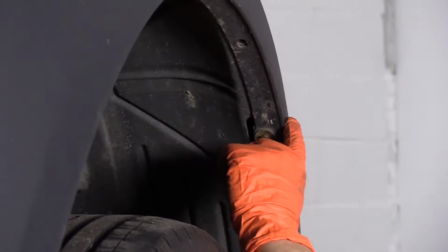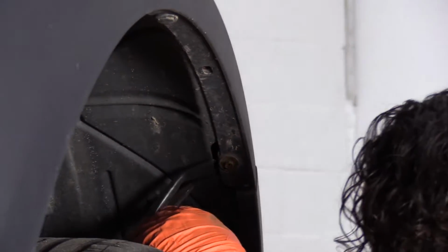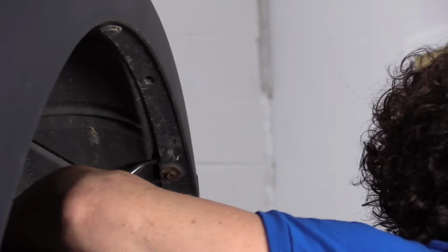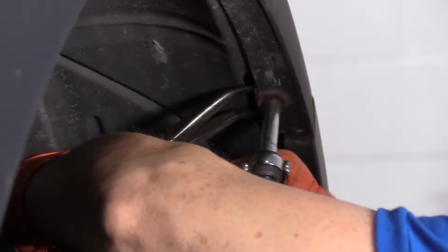So the clip on the inside of this fender well is just spinning. So I'm going to try a pair of angled needle nose pliers to try to hold that clip in place while I take my 8mm socket and see if I can spin this free.